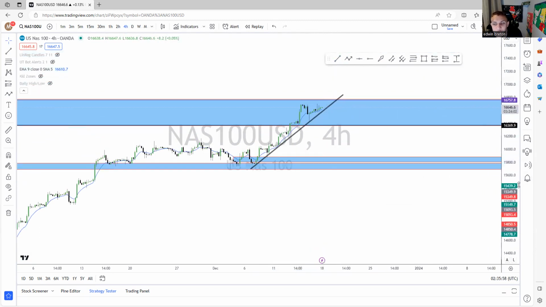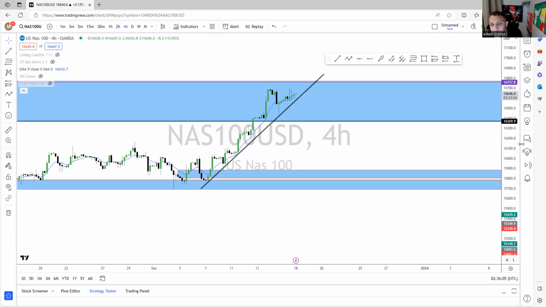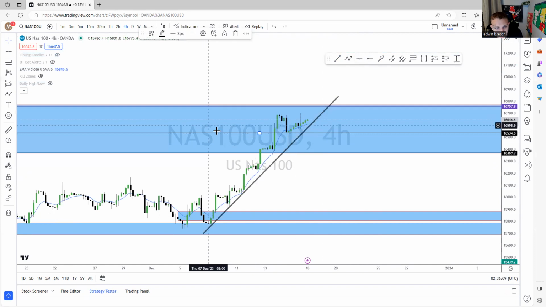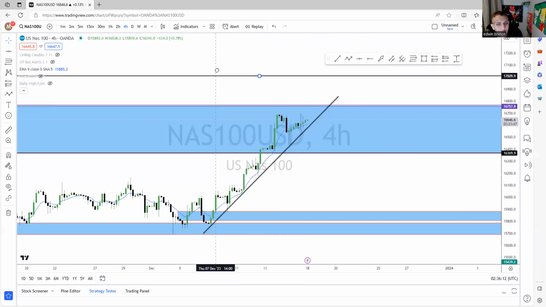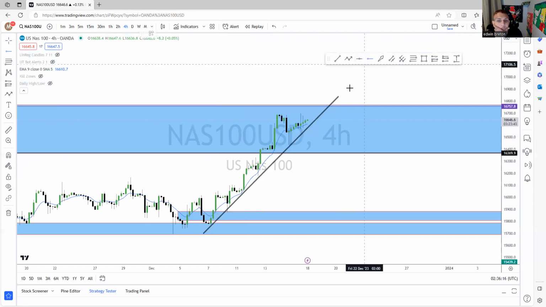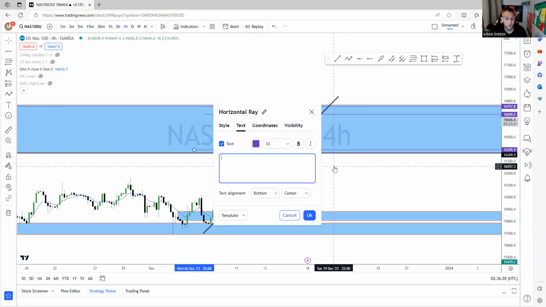I am gonna pull out some ceiling levels and floor levels from previous higher highs and higher lows, right? That's just strictly market structure. Supply and demand is what I trade. So we're going to mark out this level here. Let's make it a horizontal ray. I'm going to mark out this level here, and this level here, and I'm going to make sure I mark them out as my 4-hour zones. So I have a H4.